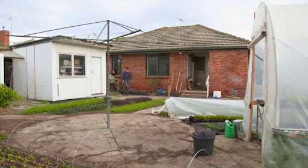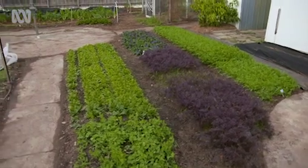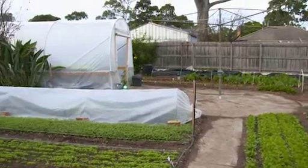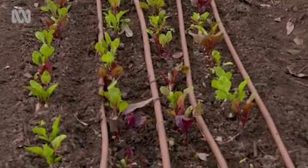This is a classic old school backyard, Simeon. I mean, there's so many bits of concrete and paths and the hills hoist and multiple sheds. Yeah. But somehow, you've still got a lot of arable land that you're making the most of. Yeah, so we're trying to fit lots of little tight beds into mini spaces, I guess, and working with what we've got.